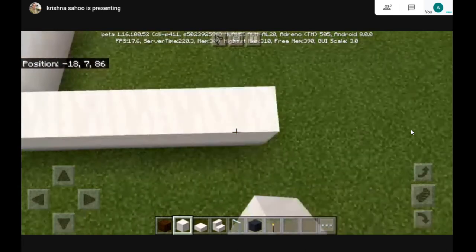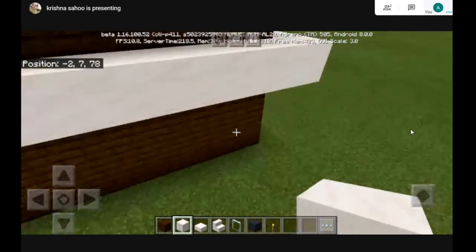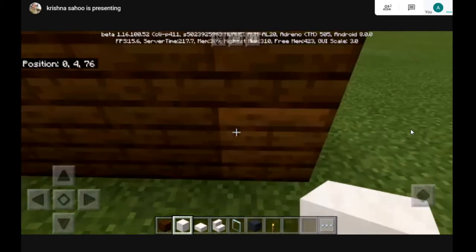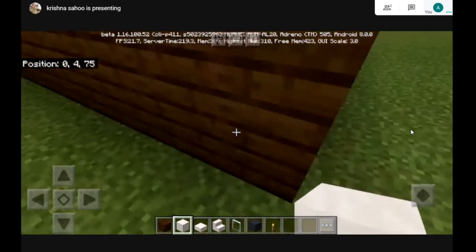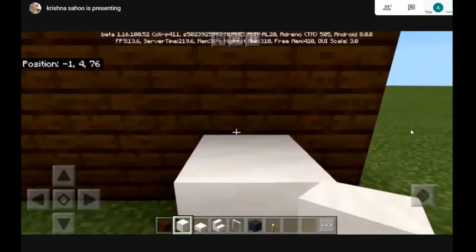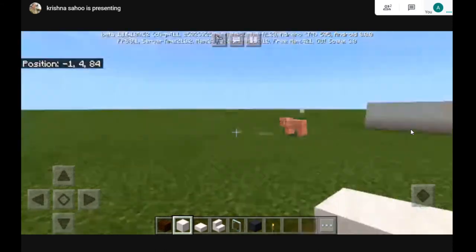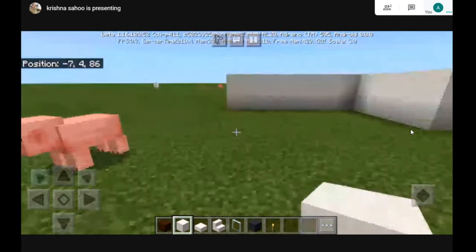1, 2, 3, 4, 5, 6, 7, 8. Then you have to place one block directly over here. Just count it here. Place it over here for perfection. Like this. Then you know what to do. Just continue. If you are getting a little confused, then oh no.